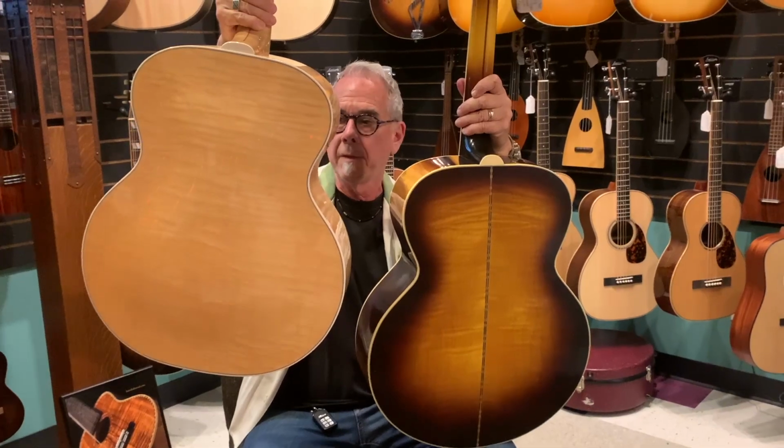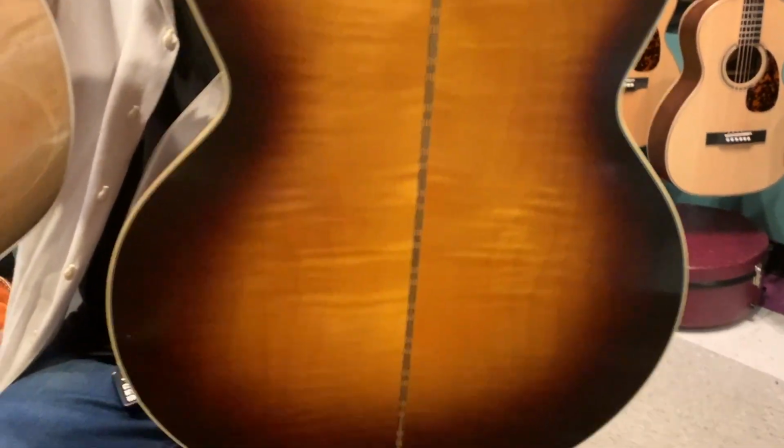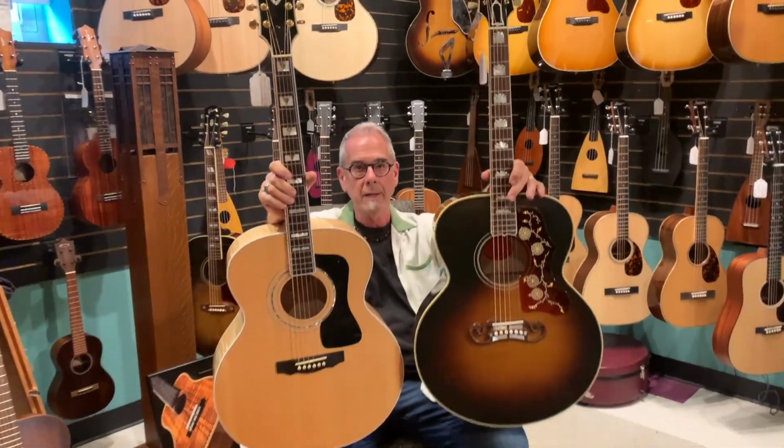So there you go. That, my friends, is the guitar of today, the guitars of today, and they're both super ultra deluxe models. And come check it out.